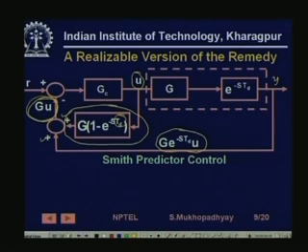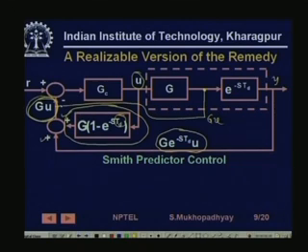So what is GU? GU is the signal here, this is GU. So by adding this term I am creating a situation as if I am able to make a virtual feedback here, that is what I wanted, right. So if I do that, then I will be able to use the kind of gains that I can use for the system without delay. So this is the basic principle of Smith predictor control.